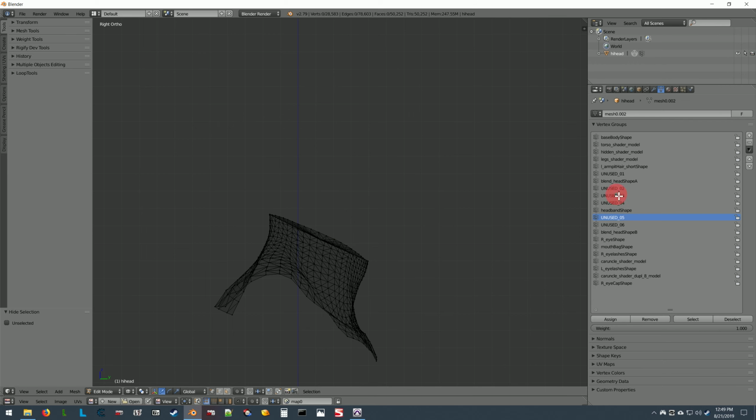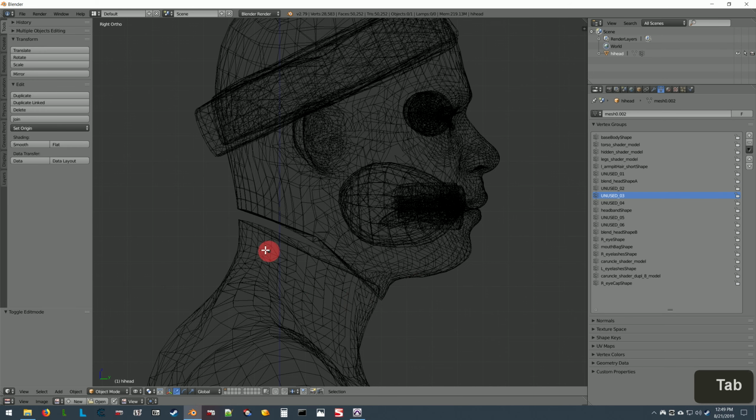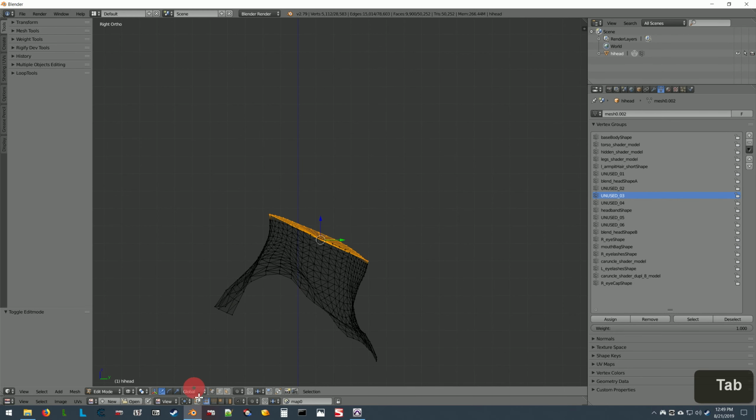Go to the transform orientation menu like I'm doing here. Make sure view is selected. That'll allow you to rotate with your keypad and line it up to where the geometry you're looking at is not slanted. And according to your view, you can determine the axis that you want to transform along.